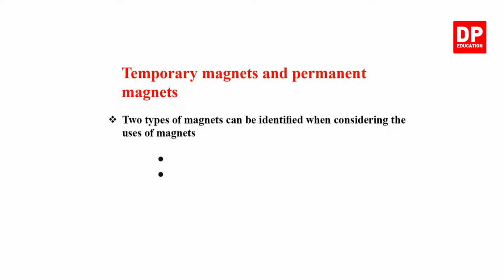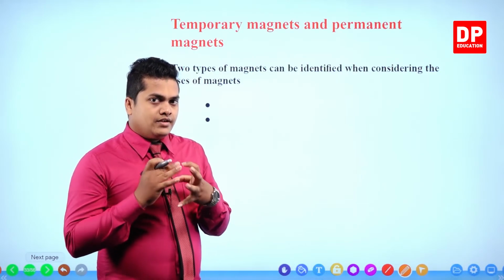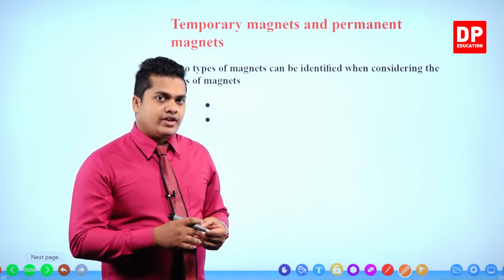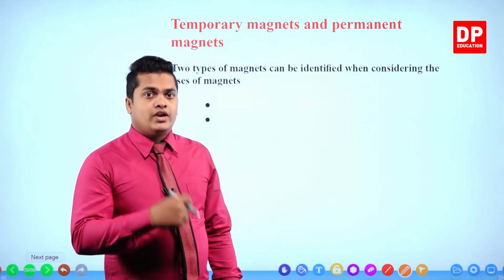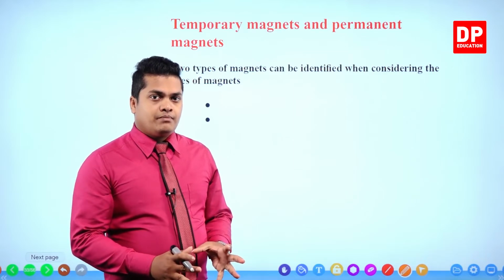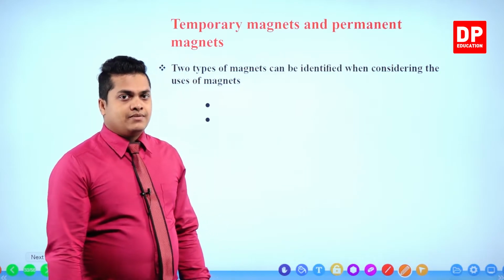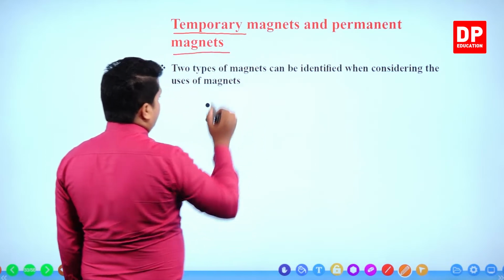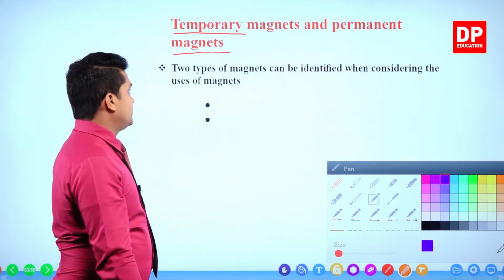So now we discussed the geomagnetism, the true north and the magnetic north. We discussed why a free hung magnet is always going to direct towards the north and south direction. It's because of the geomagnetism. Now we are going to study a different part which is related to the magnets lesson. In this part we are discussing temporary magnets and permanent magnets.